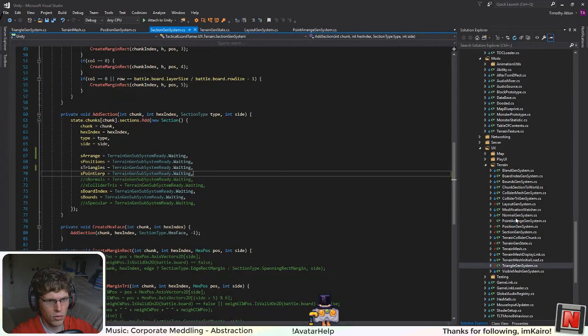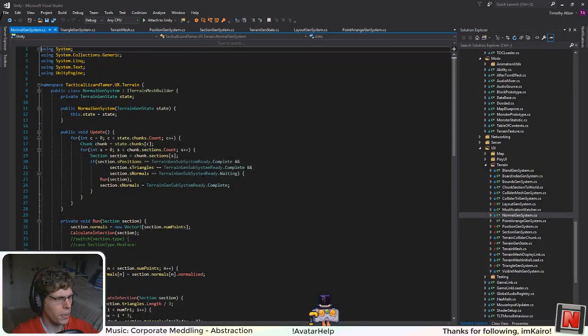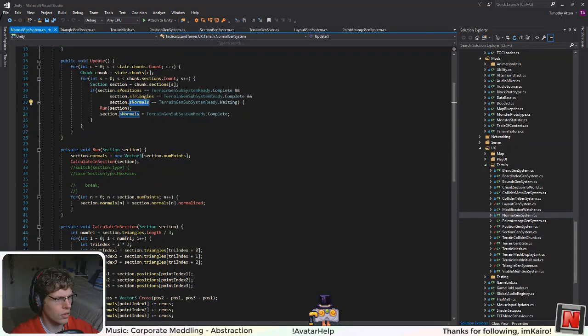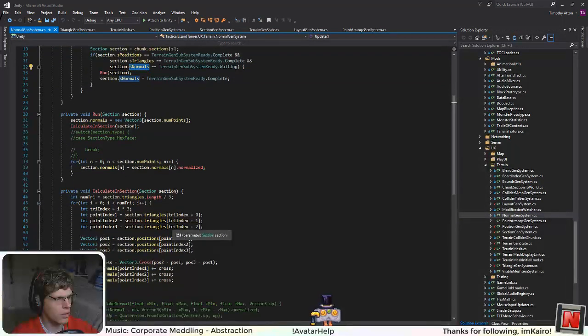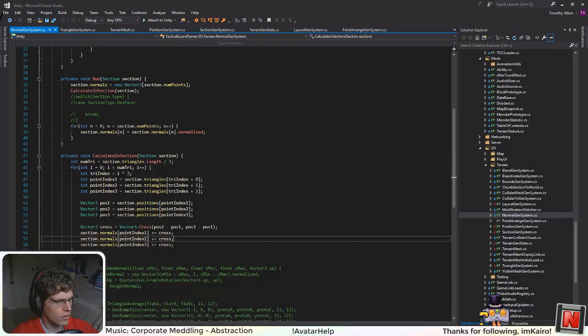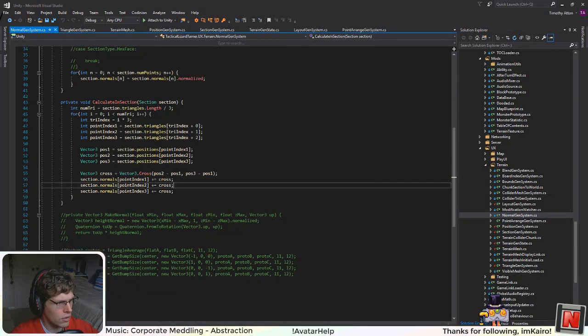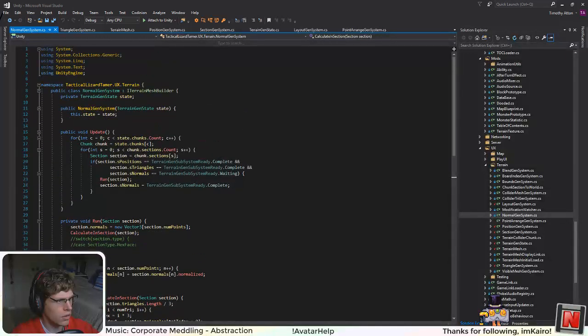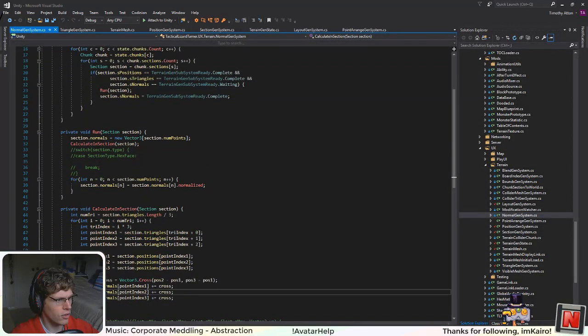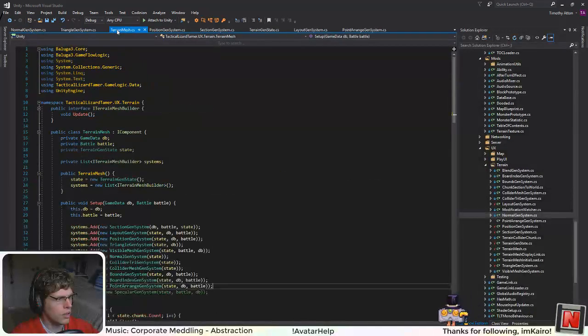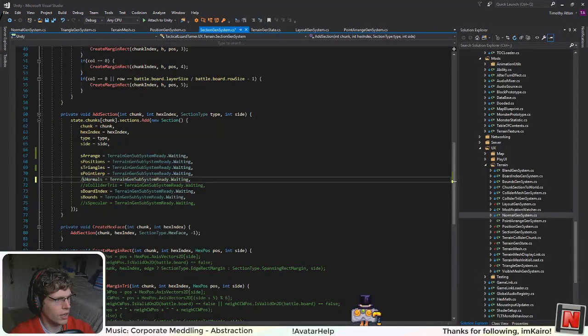What about the normals? What does it care about? So it needs the positions, the triangles, okay. Does it really? Oh yeah, okay, because it just looks at all the triangles that are on this point and then adds it together. Okay, but it doesn't need to be changed either, because it doesn't rely on anything that I've added.